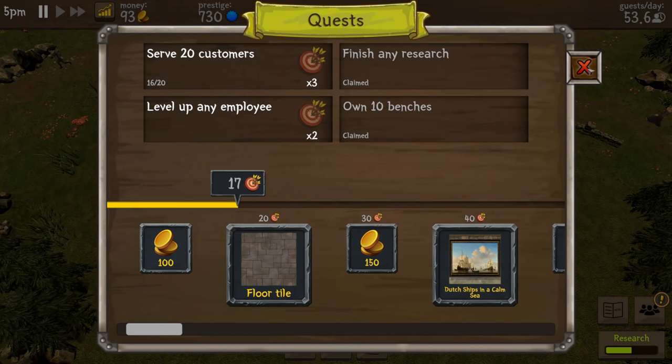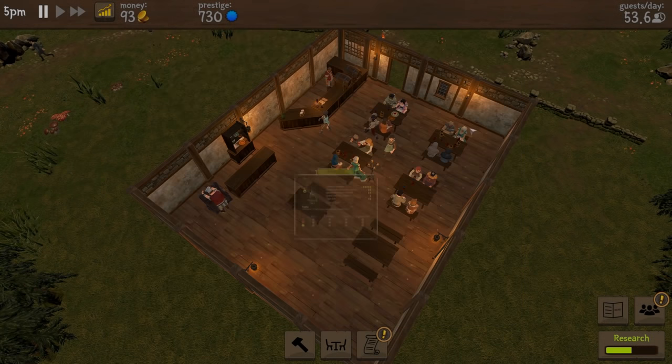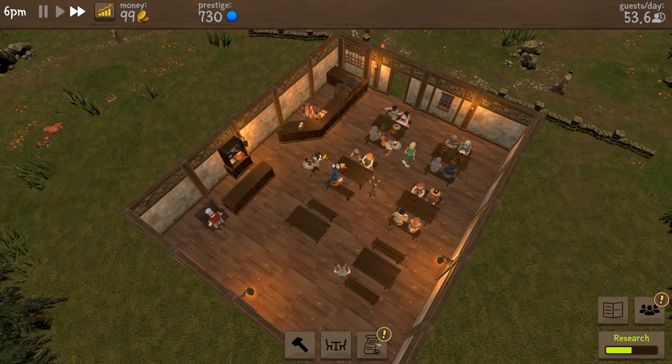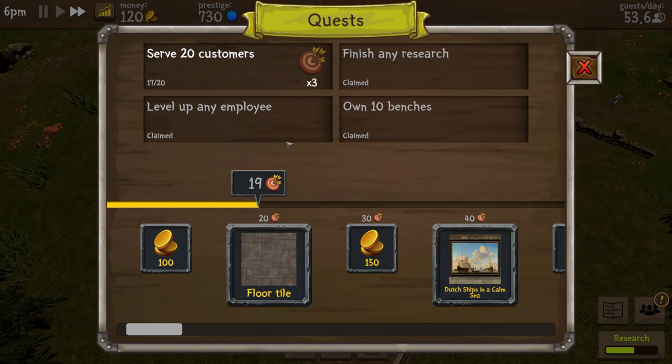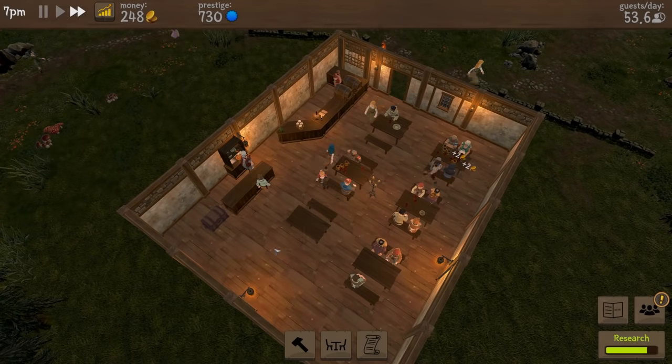And then we need to level up any employee. How do we level you up? Salary. Okay. Carries 5. Speed not carrying. Speed carrying. Climbing tips. Let's level them up. And then points remaining. So maybe increase speed not carrying. Oh, that's kind of cool. All right. And then there's that. We got another 100 coins and serve 20 customers. Boom, we're done. We got a new floor tile unlocked.